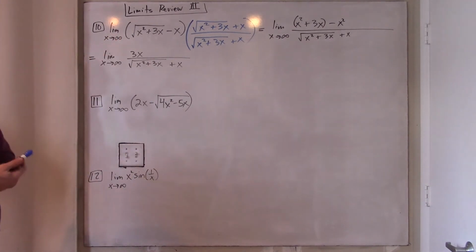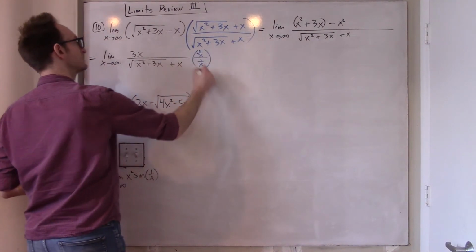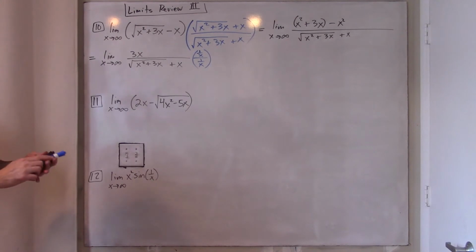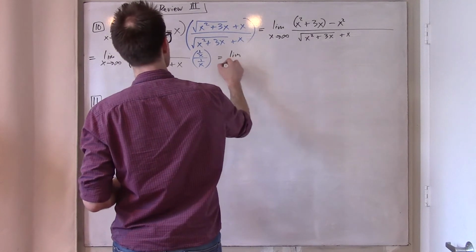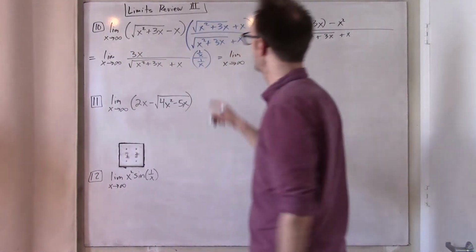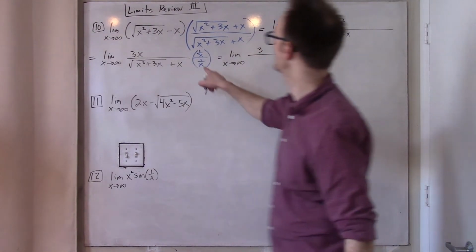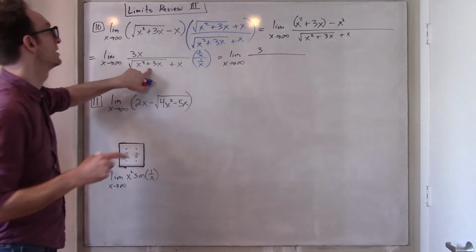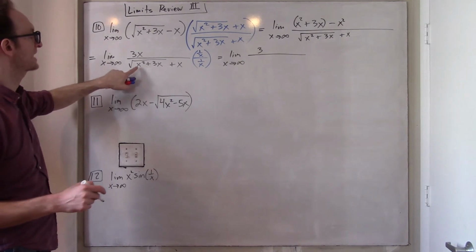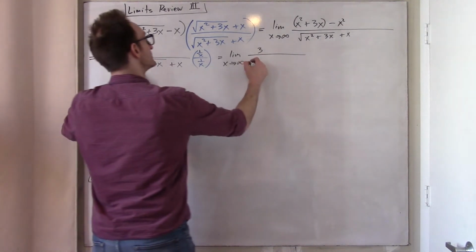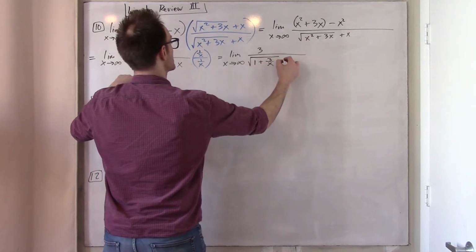But we will treat this like the almost rational function that it is, and we'll divide the top and bottom by the highest power of x in the denominator. And okay, what do we get? Well, we get the limit as x approaches infinity of, on the top, just 3, and on the bottom, distributing this 1 over x through the radical and skipping steps a little bit, that becomes 1 over x squared when you put it back in. So this becomes root 1 plus 3 over x, and then plus 1.